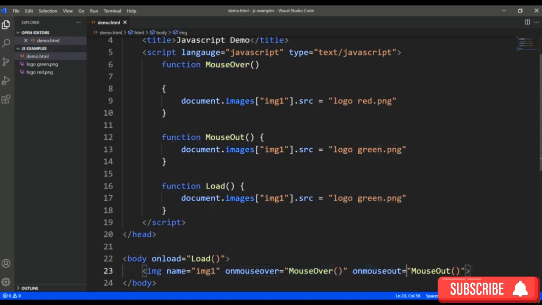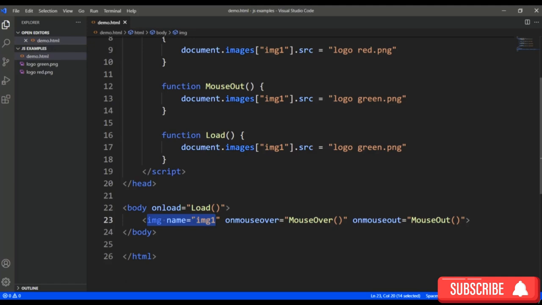So basically what I have done is, in the body I have taken the image tag, in which I have not specified any particular image, and I have also not specified the size of this img tag. That means I'm taking the actual size of the image here. If you want, you can take the size as per your requirement. Apart from that, in the body I have called a method on onLoad, which means this particular event will be fired as soon as the page is loaded in the browser. At that time, a particular image will be set to this img tag on the load event.